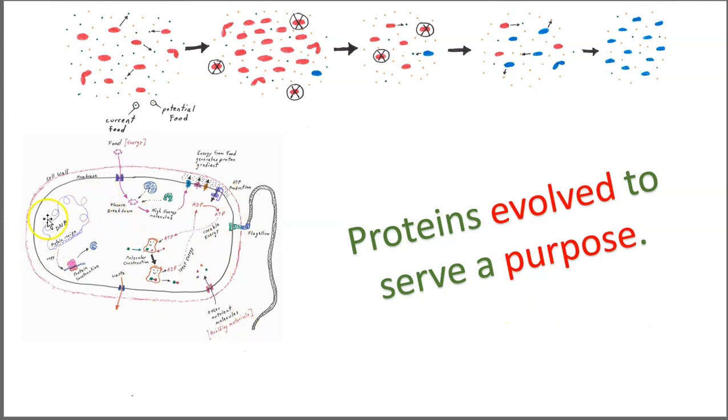And when we think about our cartoon cell here, all these different proteins doing different jobs, we want to think it's the same process that we've now learned about in the previous two lessons here. It is mutations in DNA, changing the recipes for proteins, and those proteins that do something useful will give the individual an advantage in the struggle for life, and they will pass on that recipe to their offspring. And every generation there are new mutations, and selection will be favoring proteins that serve a useful purpose.